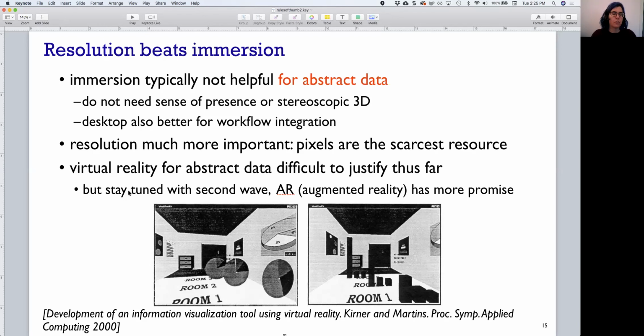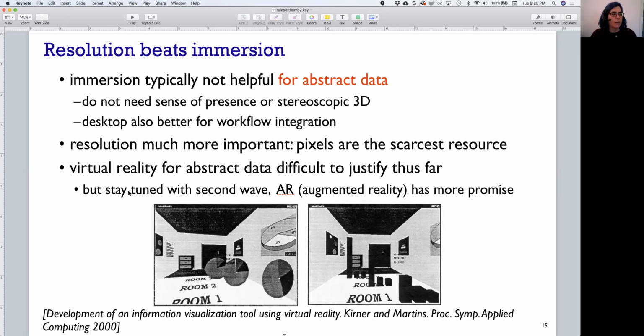What is true is that one of the ways to understand 3D depths is to have stereoscopic 3D, where you have a different image going to each eye, and then your eyes fuse those to get that structure. A lot of people think of stereo as the main way that they get depth, but in fact, it's one of the more secondary cues. One of the main cues for understanding depth is the fact that when you move your head, the occlusion relationships between more distant things change. It's called head motion parallax. That's actually a stronger cue. But there is definitely some ability to disambiguate depth with stereo. So the question is, when does the benefit of the sense of presence in stereoscopic 3D actually offset some of the costs? So let's think about what the costs are.